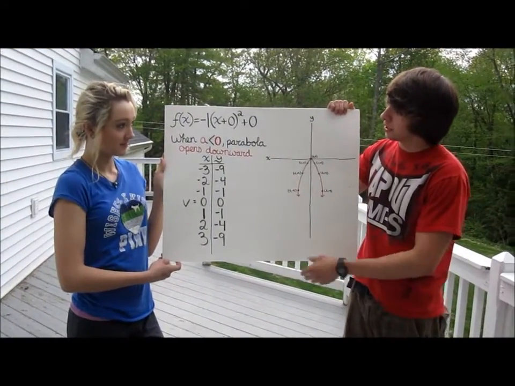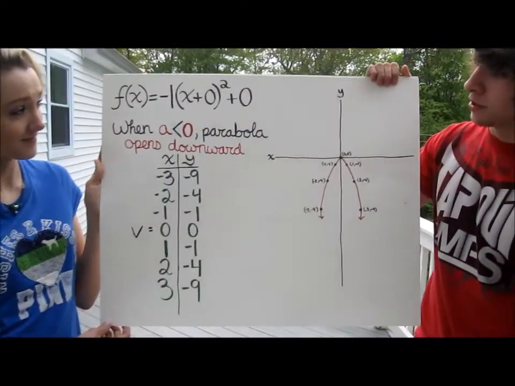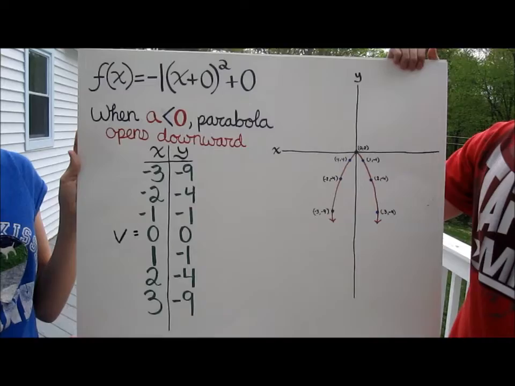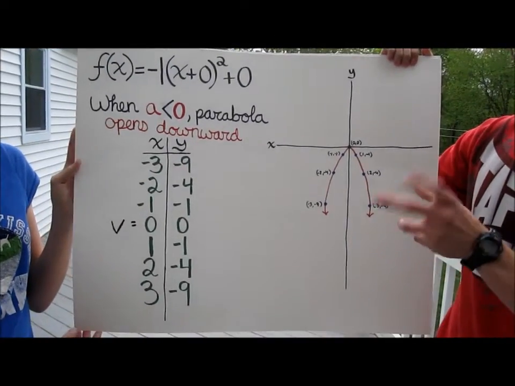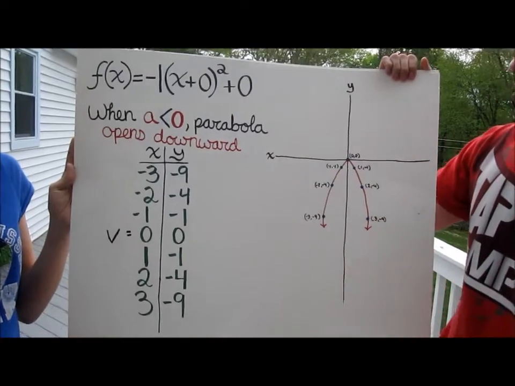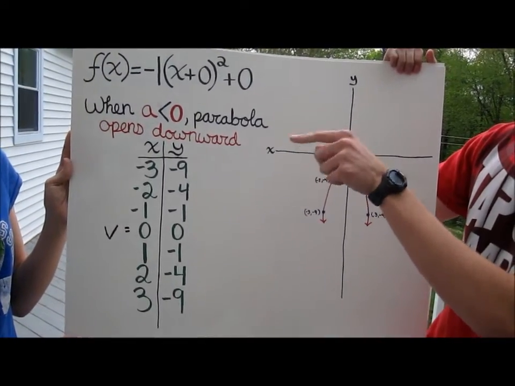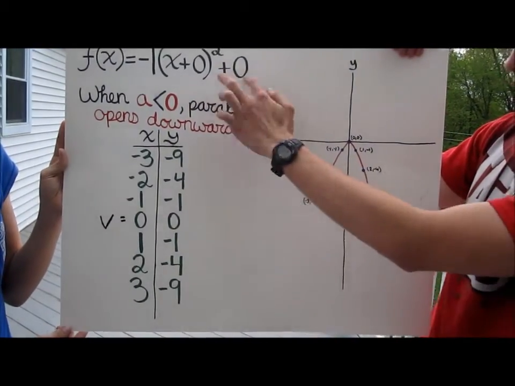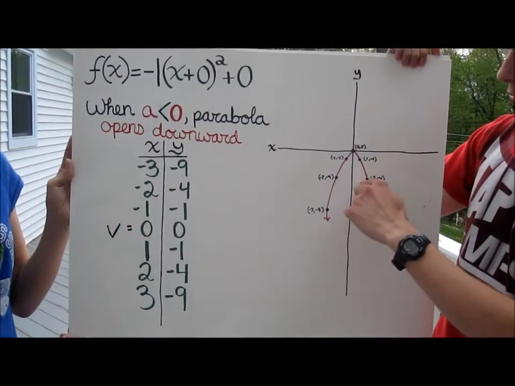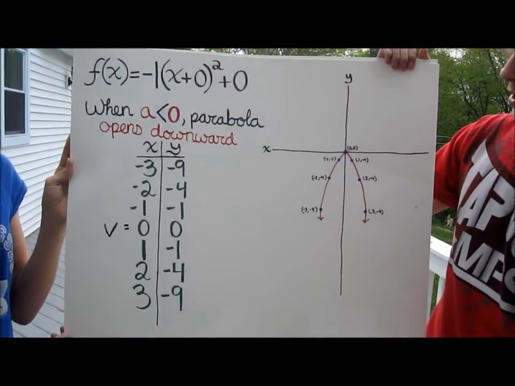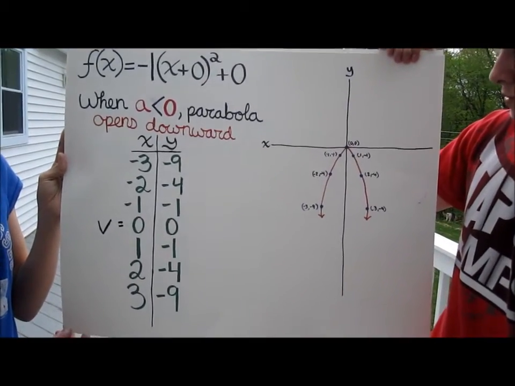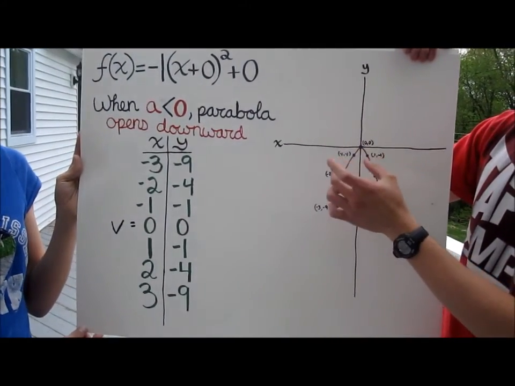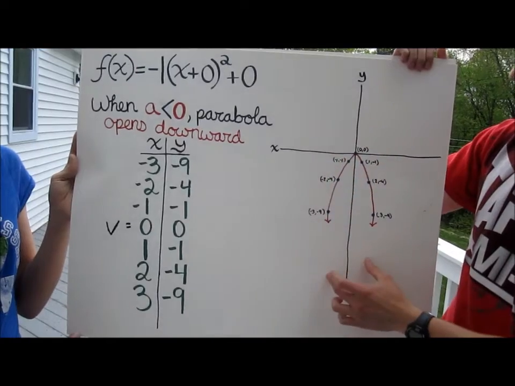So I've finally joined us now, and this is our next transformation of the parent function, which is f(x) = -1(x + 0)^2 + 0. Obviously you could take off the zeros and it would just be -x^2. But this demonstrates that when a is less than 0, the parabola opens downward. Our vertex still hasn't shifted because h and k have not changed, but now the parabola is opening downward due to the negative in front of the entire equation in place of a. And all the y values come out negative because, since our vertex is still at the origin, everything is going to be below the x-axis.